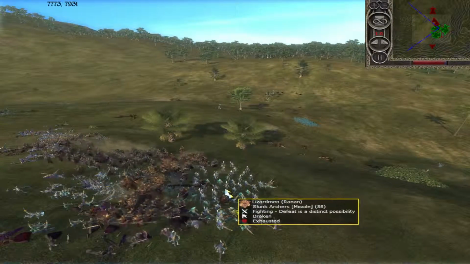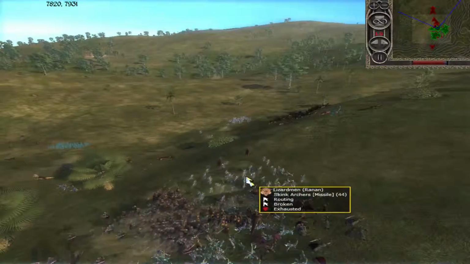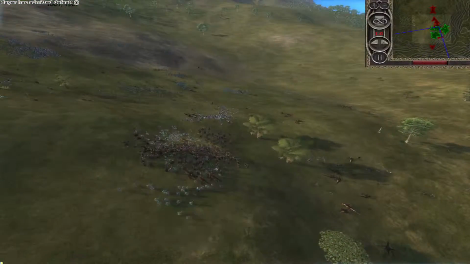It's cheaper than most mages, so they'll definitely pay for themselves if you can protect them. And they can hide as well, which is an excellent feature for mages, because I didn't see them at the start of the battle. And he's admitted defeat.